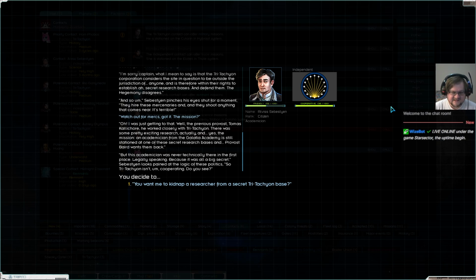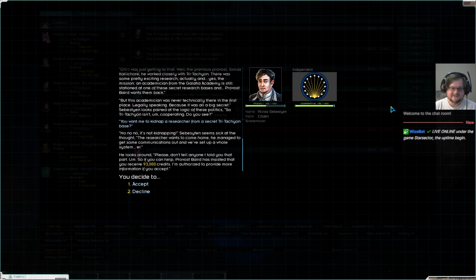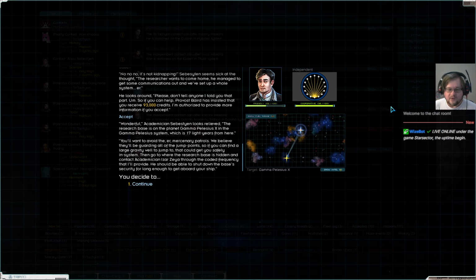cooperating. DC? You want me to kidnap the researcher from a secret Tri-Tachton base? No, it's not kidnapping. Sebastian seems sick at the thought. The researcher wants to come home. He managed to get some communications out, and we've set up a whole system. Please don't tell anyone I told you that part. So if you can help, the Provost Baird has insisted that you receive 93,000 credits. I'm authorized to provide more information if you accept. Yes. Wonderful!